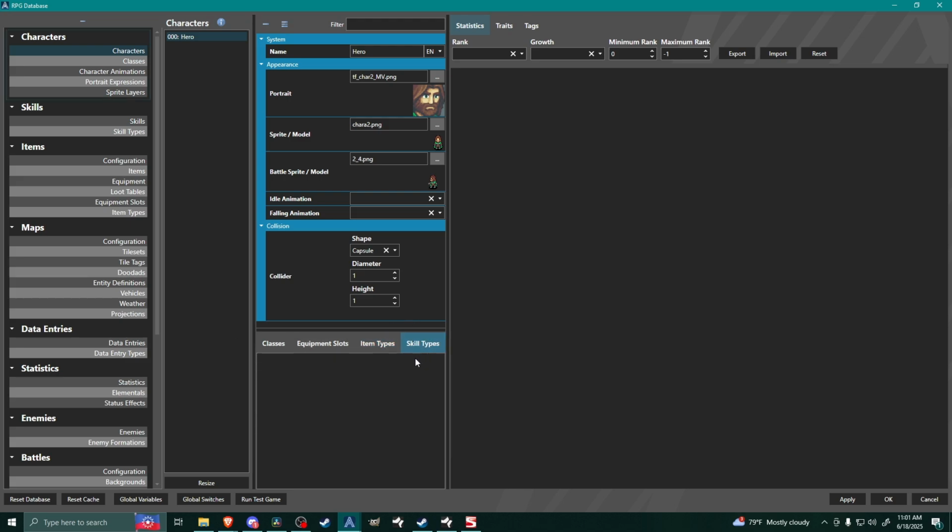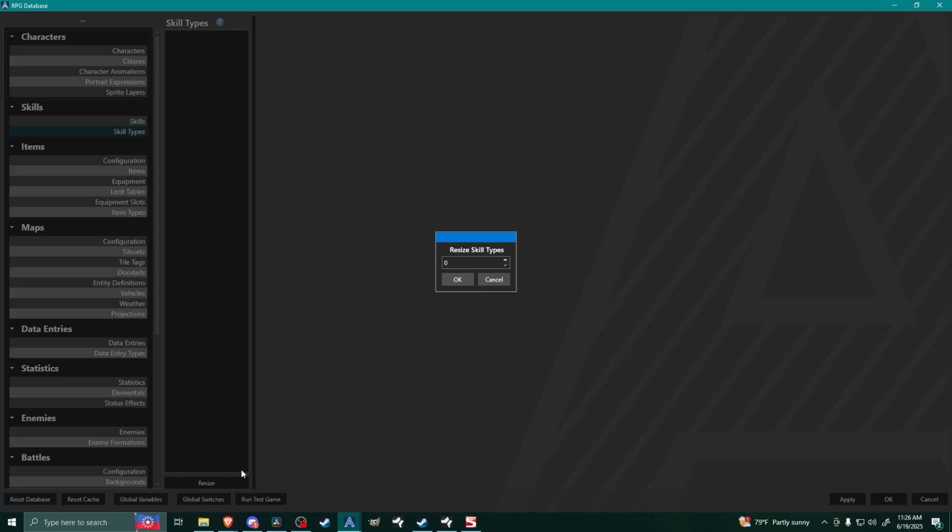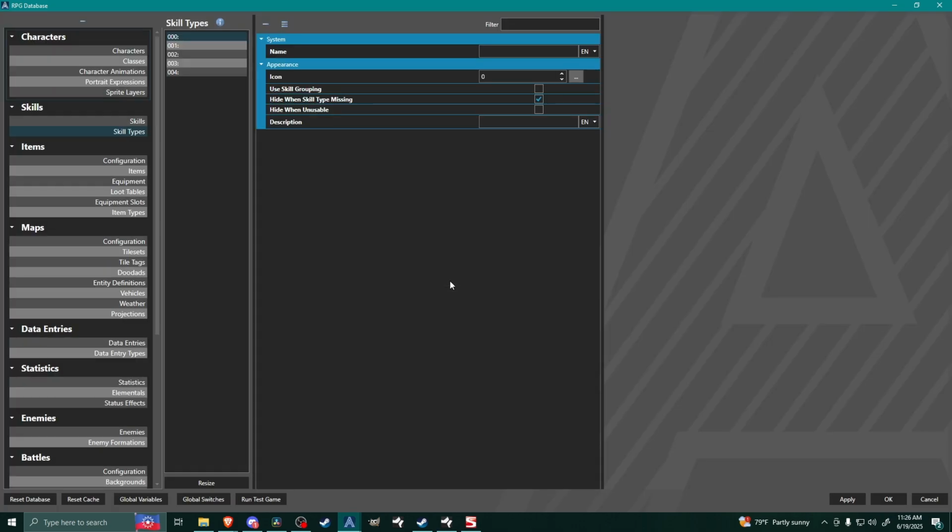And then lastly, skill types. Much like these previous 3 sections, we're gonna come over here to the left, go to skill types to set up the options here. We'll do like 5 slots. This is where you define the options that a character can use when they're in battle, essentially. So you might want to do something like, for the first skill, attack, defend, magic, tech, like technique, flee, maybe one more for item. I'll make 4 item, I'll make 5 flee, okay?